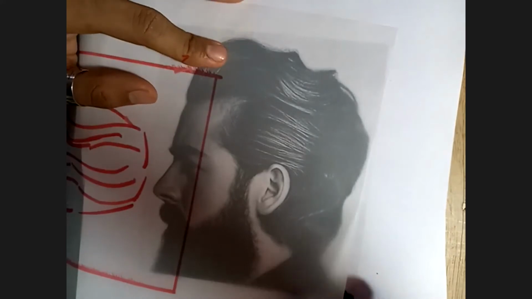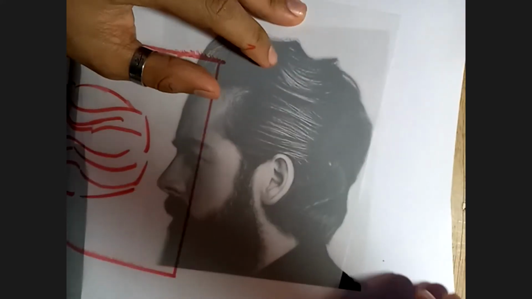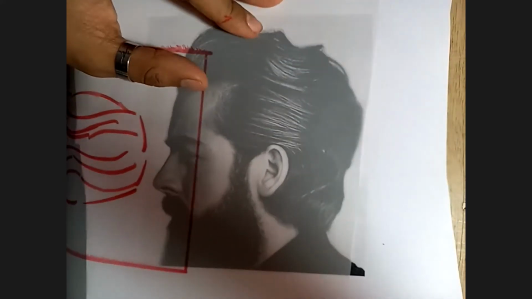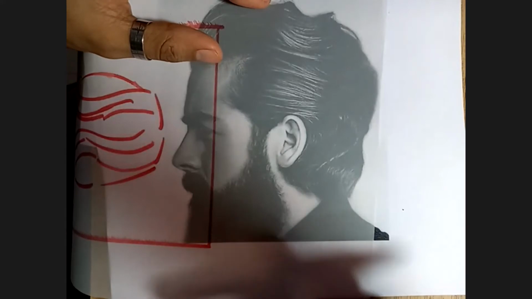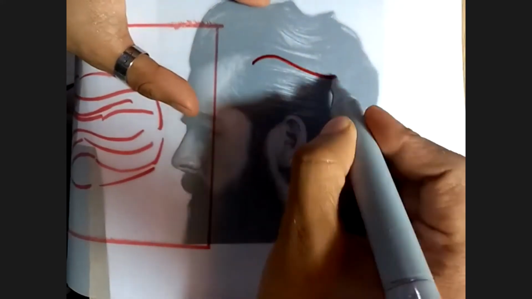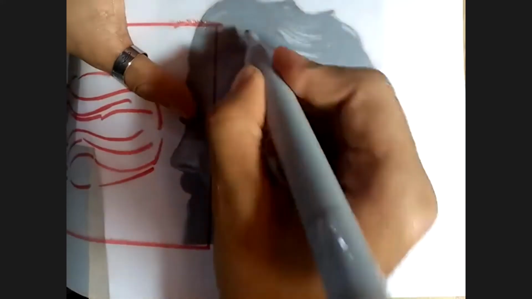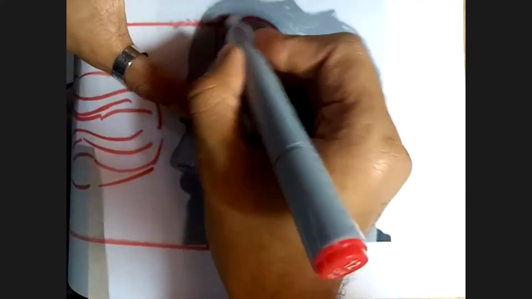Okay, so notice this. Notice the pattern here. See? Notice the wavy hair. Same thing. Notice the smaller waves in this.